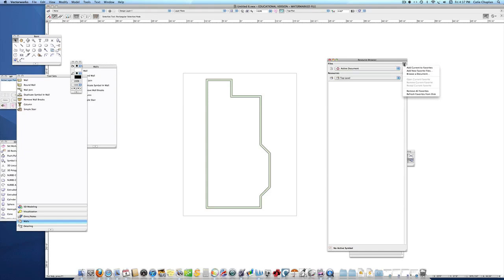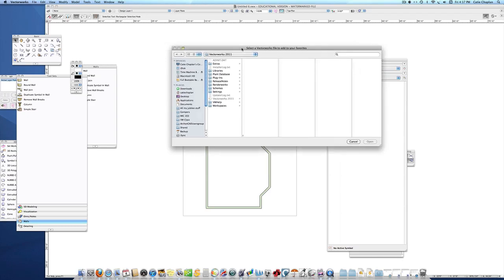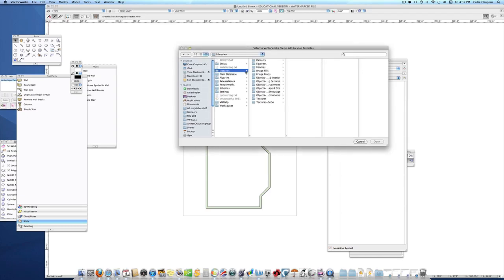And the way you check out symbols and plugin objects and things from the main library is by adding them as favorites to your resource browser. So under Files, choose Add New Favorites File. And we get this chooser window that puts us right into the library file.